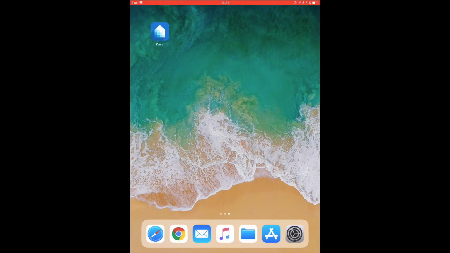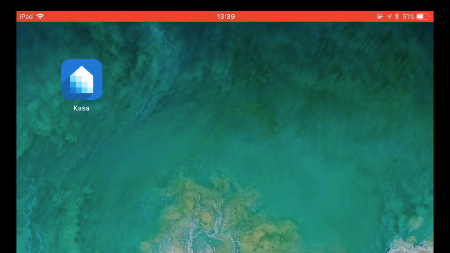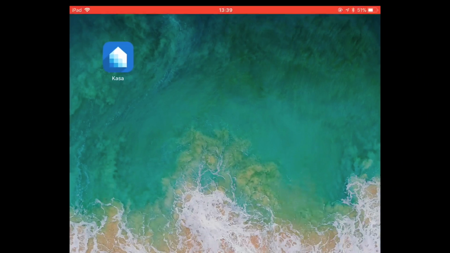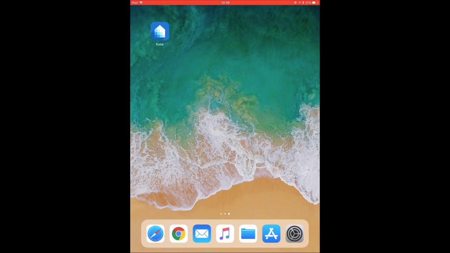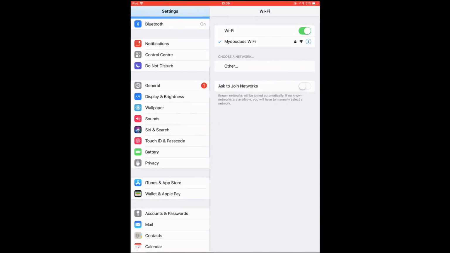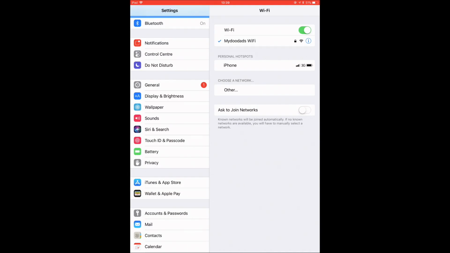In order to set up your smart bulb, you need to download the Casa app for Android or iOS. While you can use the Casa app as a guest, we recommend that you create a user account with TP-Link. This is so that you can fully integrate your smart bulb with other smart devices such as Amazon's Alexa range of products. As we've already done these things and the smart bulb is switched on, let's get started by first connecting the iPad wirelessly to the TP-Link smart bulb.